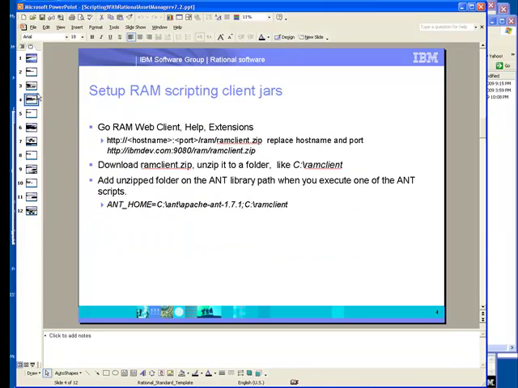So what do you have to do once you have Ant running and installed? Well, the next thing you have to do is get the client jar files for using RAM.